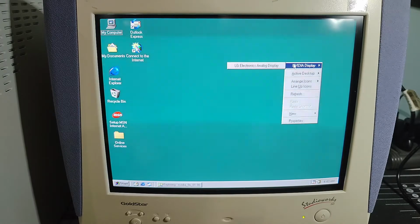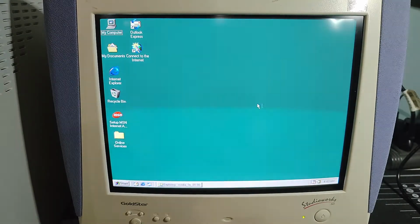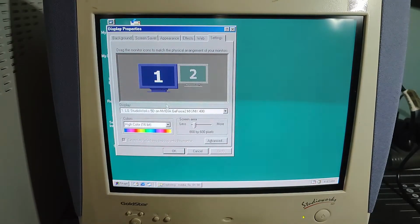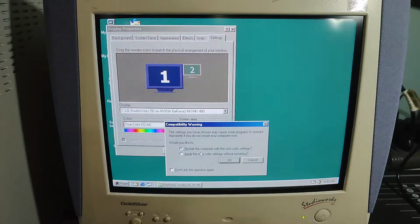We've got NVIDIA display, LG Electronics analog display. It's the Gold Star, I guess, yes. Active desktop information, ooh, okay, so let's go to properties. Let's go to our settings. And see here, we've got our display. We're going to go to 32-bit color and 1280 by 1024. Is that going to let us do that?